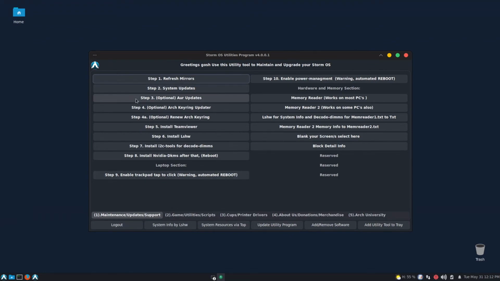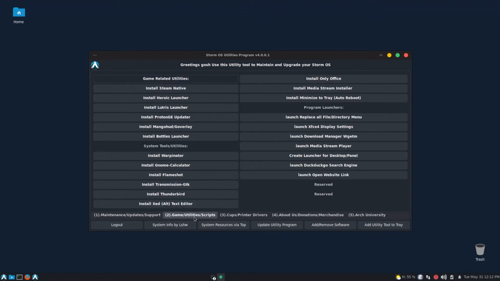So you could do AUR updates, install TeamViewer, install NVIDIA DKMS if it was needed, and then power management options, games, utilities, and scripts. So really nice for the gamers to give everyone a quick option there.